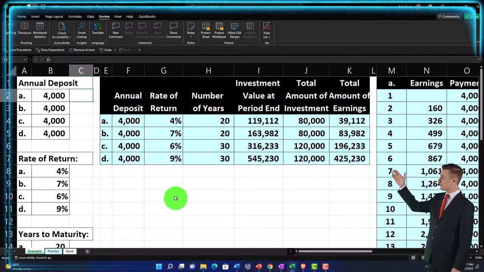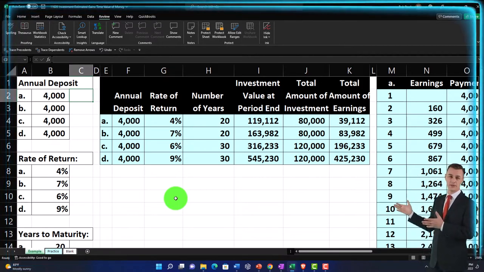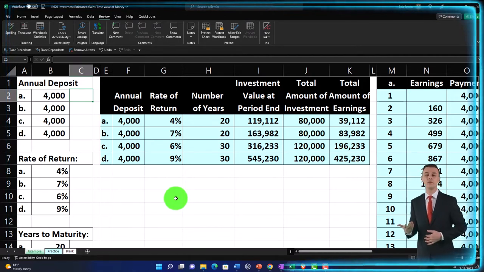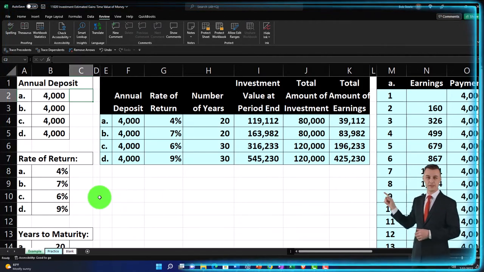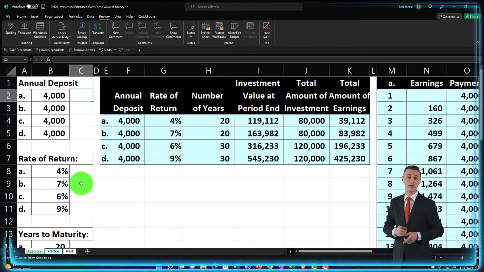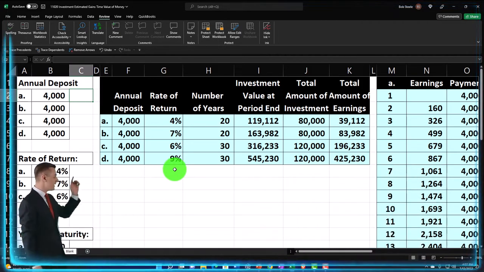When we're thinking about investments, we typically want to see those investments grow. We will be using time value of money calculations to see how we can build tables on the right based on the data on the left, doing so in such a way that if we change the data on the left, it should populate on the right, allowing us to run different scenarios.